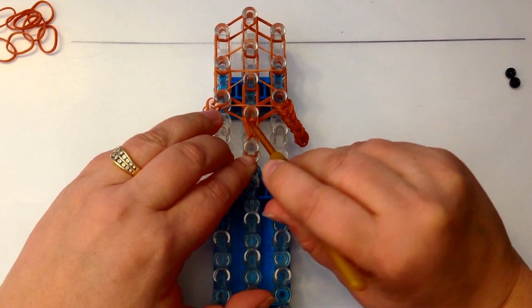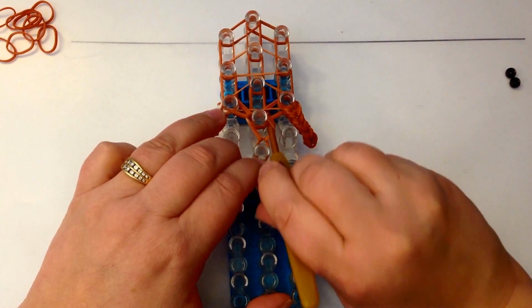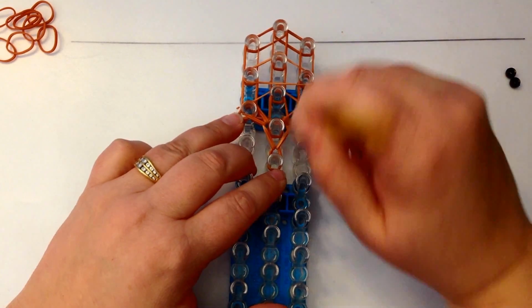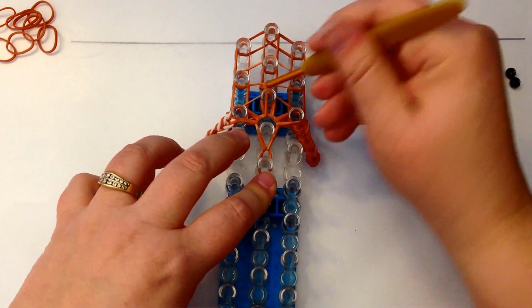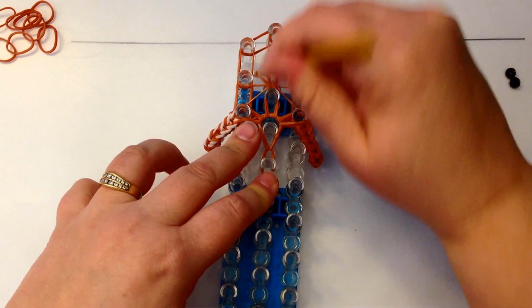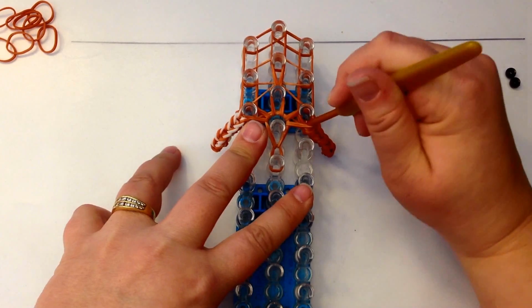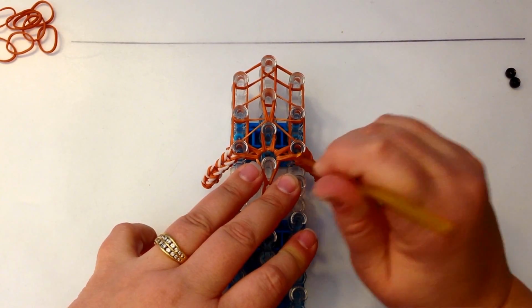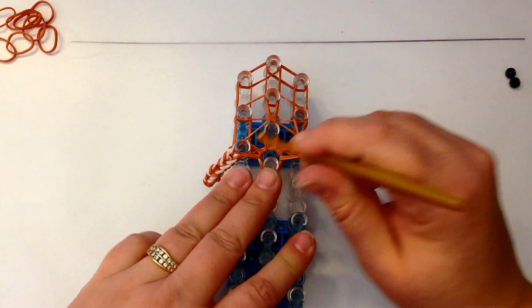Loop the side ones, this side here, on this side here, push down. We loop up once and twice for the center. You're going to loop the bottom. Sorry, it's difficult for me to see at this angle. Come here. There we go. These two bottom ones, loop those up.